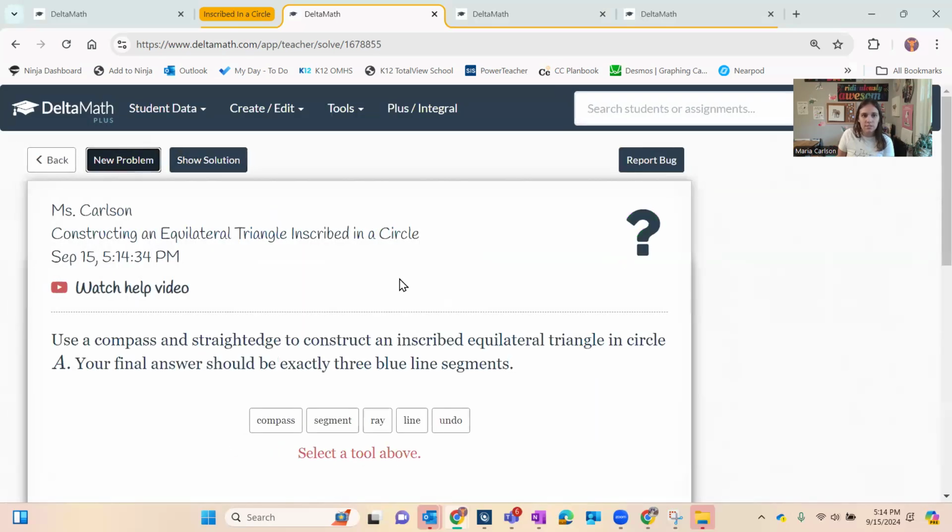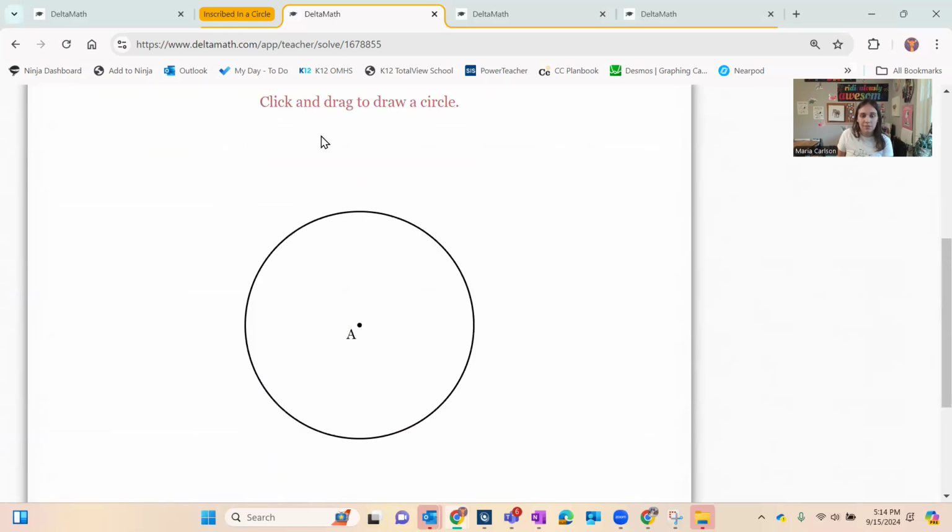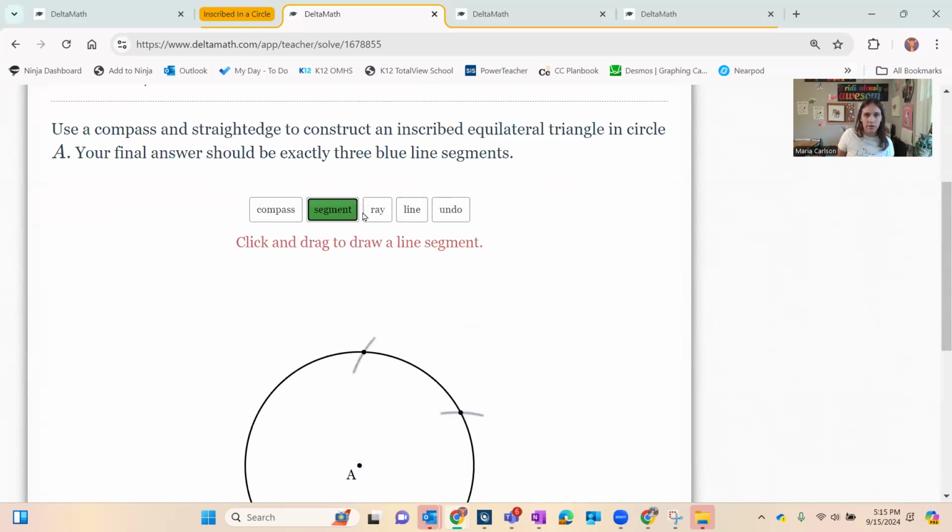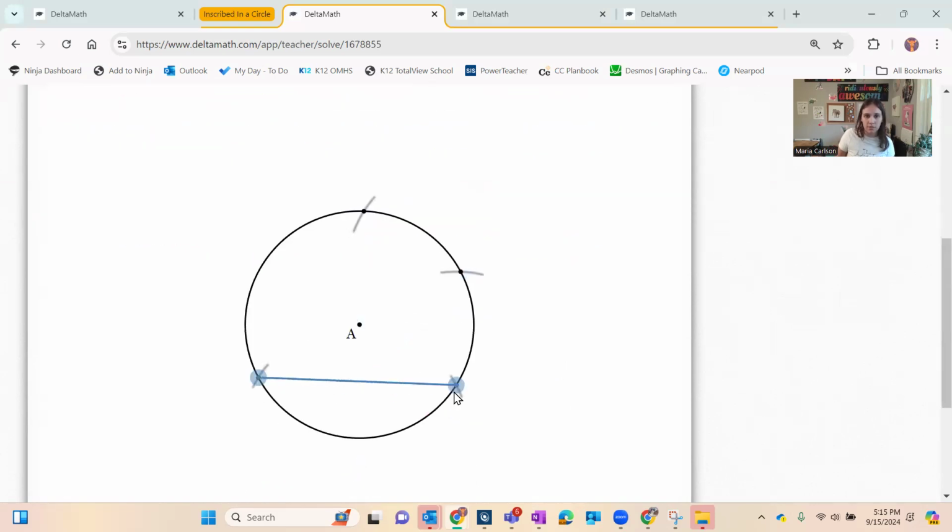All right, I'm going to do one more of these. So again, use the compass. If I want to construct an inscribed equilateral triangle, I will set my compass center on the outside edge of my circle and then measure it up to point A, the center, and I will strike 2 lines on both sides. I will move my compass, strike an arc. I will move my compass again, same radius. I'm never adjusting my compass's radius once I measured initially, and then I will strike this top arc. So now I can form the segment sides of this equilateral triangle.